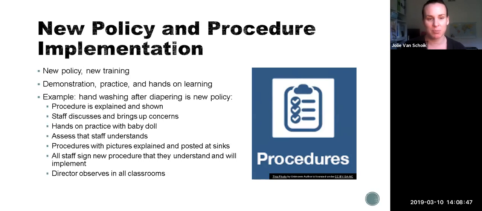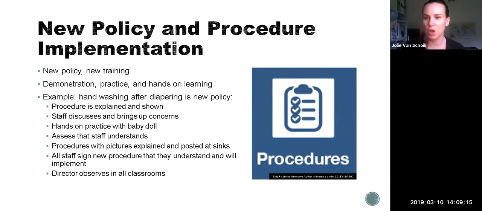Then I would have everybody break up. They would practice with the baby doll. They would literally practice diaper changing, and they would literally go to classrooms and practice washing their hands to be reminded. I would also, at this point, have pictures explaining how to wash your hands posted at every sink. Once again, this should all be something that we have. Even in employee bathrooms, there would be examples.